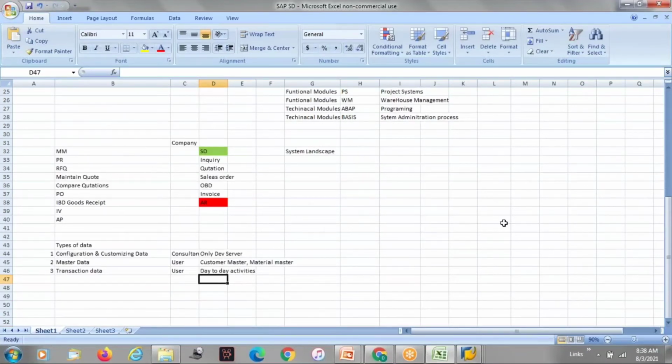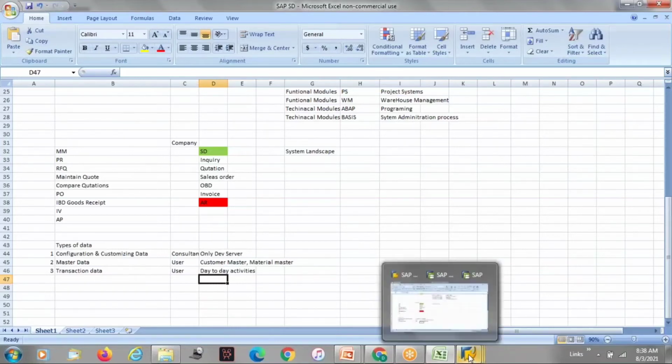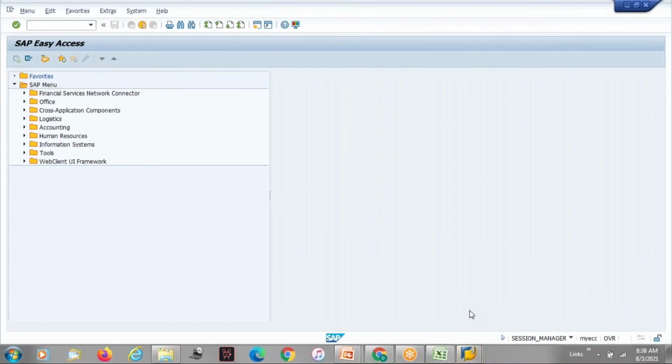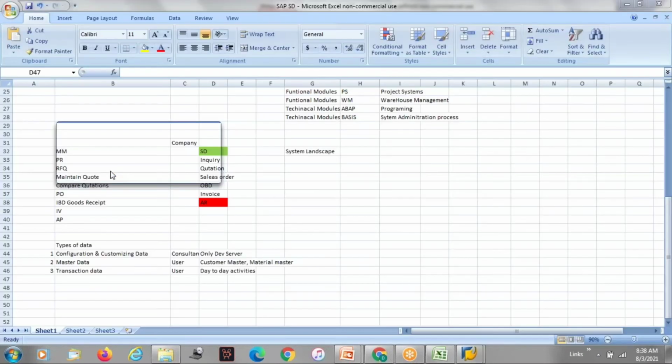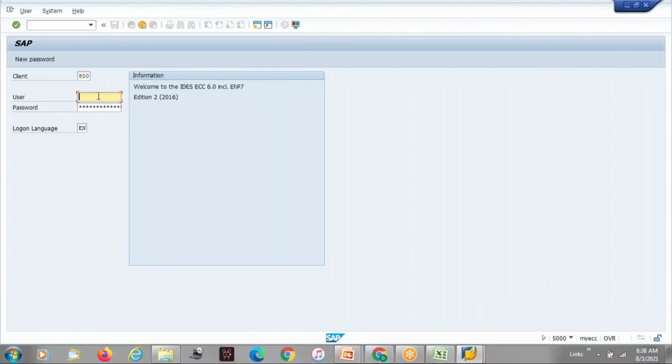Okay, so this is what I wanted to give you as a high level understanding about the system, architecture-wise, what you need to do and what we will have in this system. But what we do next is get into the SAP system. There are a few other things you need to understand, something called a menu that you get in here. So for example, I'll go outside and try to log back in with one of the user accesses that I have.